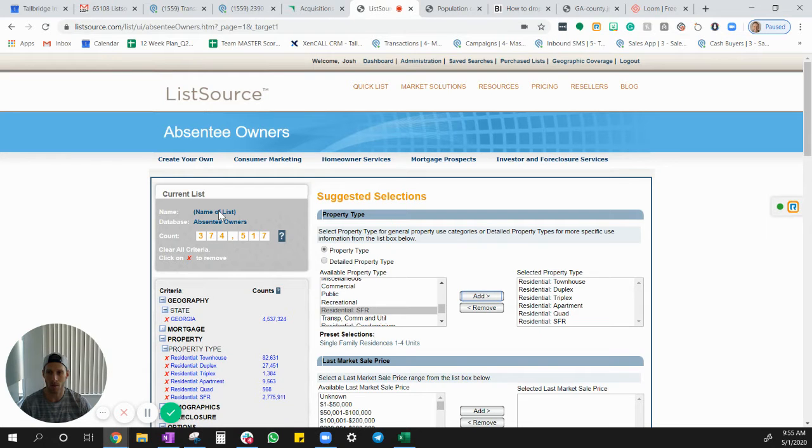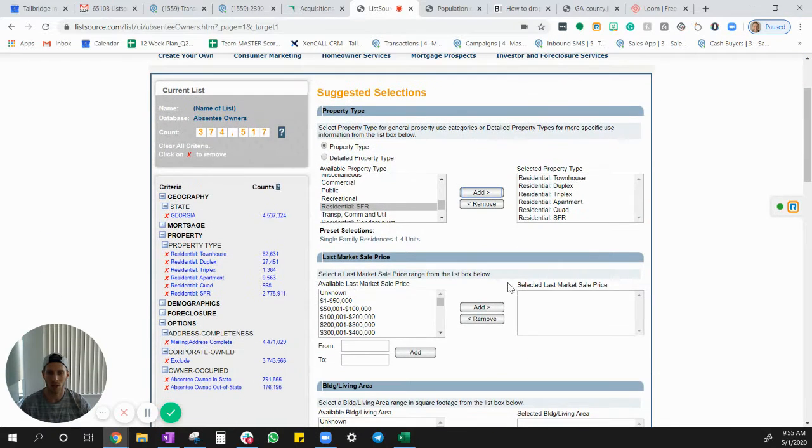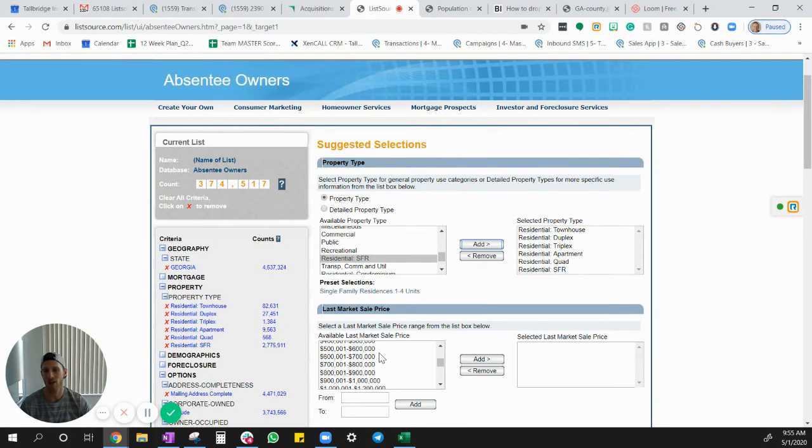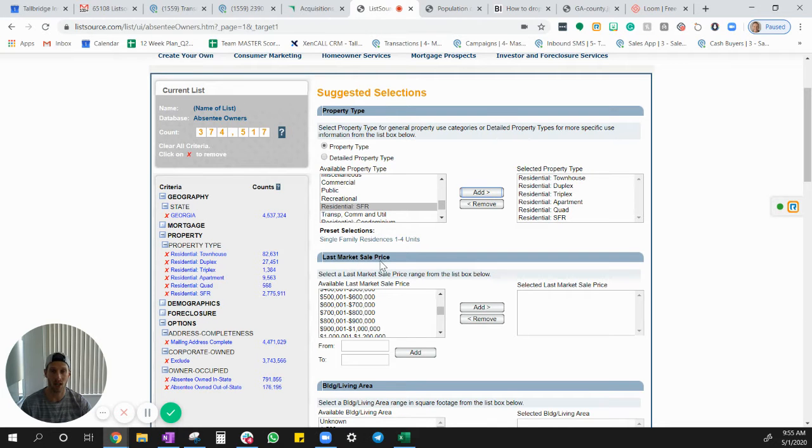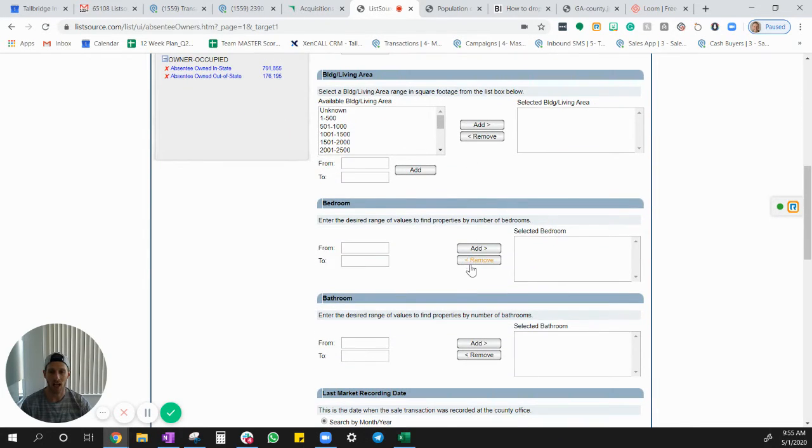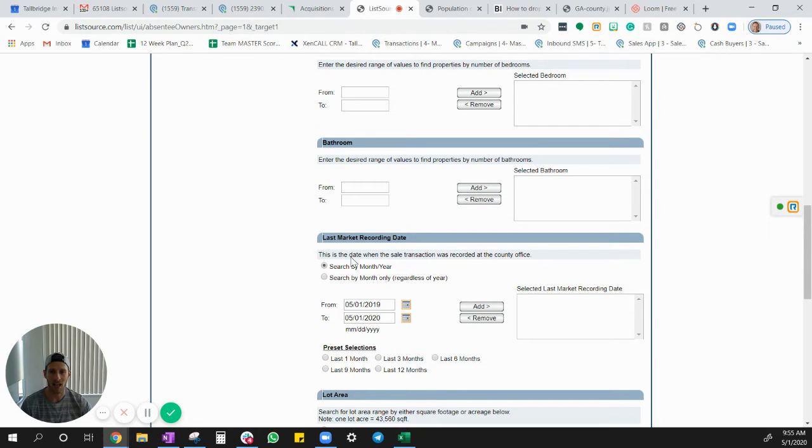And you'll kind of notice that these numbers will slowly start to chip away. I scroll down here again. You can get as granular as you want, but for the purposes of this exercise, I'm really just looking for a general sense of investor activity. So I'm not too concerned about the sale price of a property at this stage. One thing I do want to look at is I want to narrow down on the date range. So again, this field here, last market recording date, basically indicates when the last sale of the home occurred. And so I want to look over the past 12 months. I find that that gives me a decent enough range to get an idea of activity.